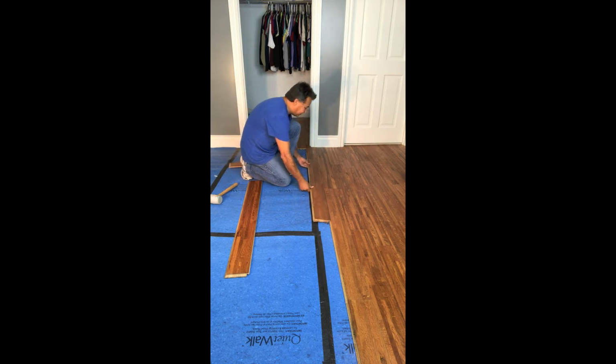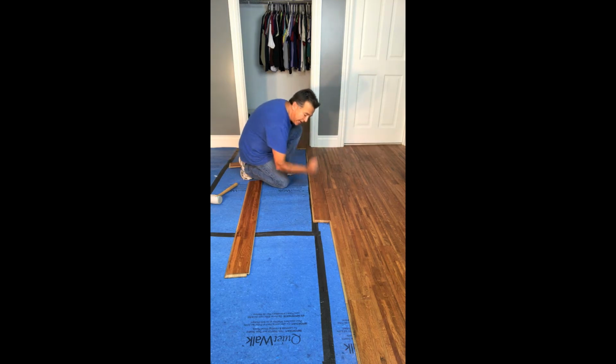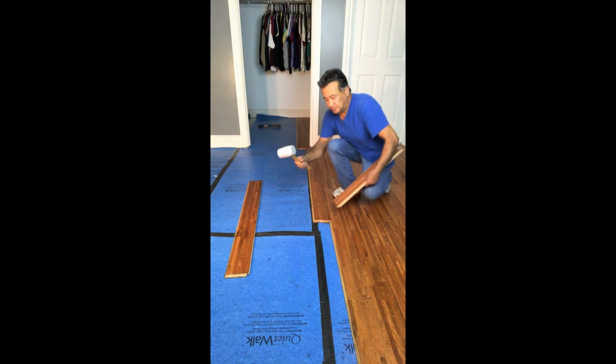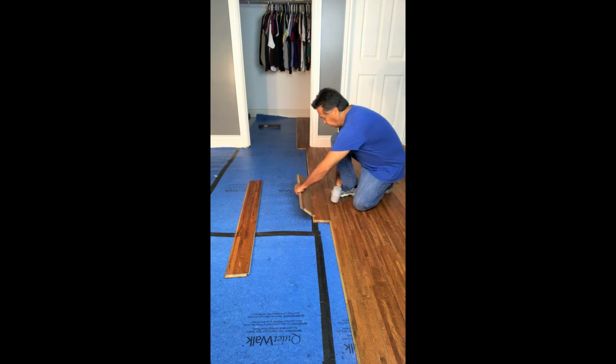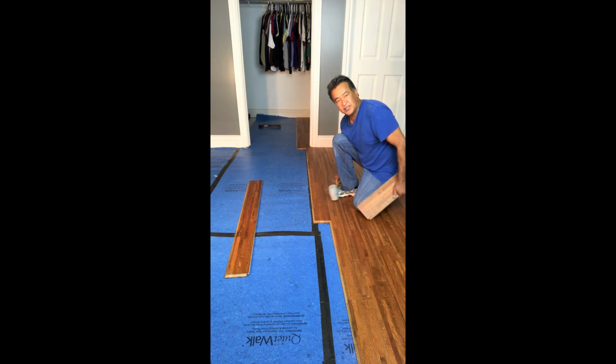So now we're going to continue the run. And as you can see, as I'm putting this in, I have a little problem with this piece not lining up 100%. Sometimes what happens to wood as it settles, it sort of moves a little because it is a natural product and it has a tendency to move or to warp or bend just a little. So we're going to bend it back in place, but what we don't want to do is pound on this and break the click mechanism. So we always recommend using just a sample piece that you're not going to use again in this regard. You're going to basically put it right here, get a rubber mallet, and have it at an angle, not forcing it downwards, but at an angle, and this will engage. And there you go. It just laid into place.